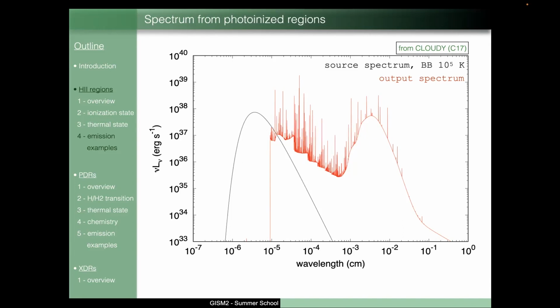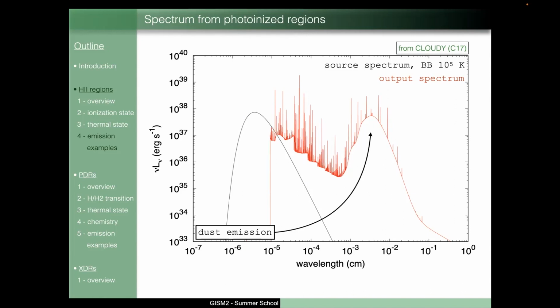In black, you have the luminosity of the impinging spectrum, and in red, you have the result given by Cloudy, which is the output spectrum emitted by the planetary nebula. What this figure shows basically is a reprocessing of energy: the photons of the source have been absorbed and re-emitted at other wavelengths by the interstellar matter. The second thing that we can see in this figure is all the features that we have talked about before, except for dust emission, but I'm going to talk about that later.